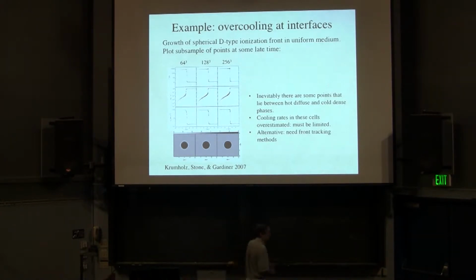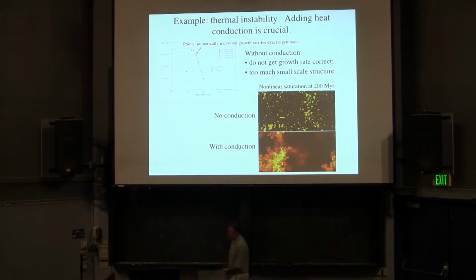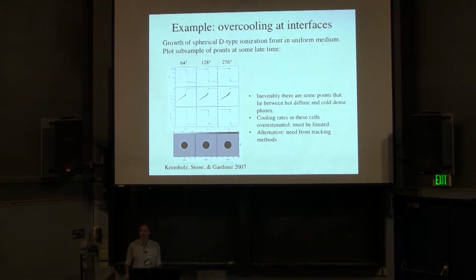If you go back to the thermal instability, at the edge of each of these grid cells, there can be an extremely large cooling rate for the 1 or 2 grid cells that are right in between the density of the hot and the cold phases. And you have a much too high, an unrealistically high, numerically incorrect cooling rate at those interfaces. And if you allow that to happen, it can sap a substantial fraction of the overall energy in the flow. You can lose 20–30% of the energy, thermal energy in the medium just from overcooling at these interfaces. So if you're not aware of that, you could be getting the incorrect solution.